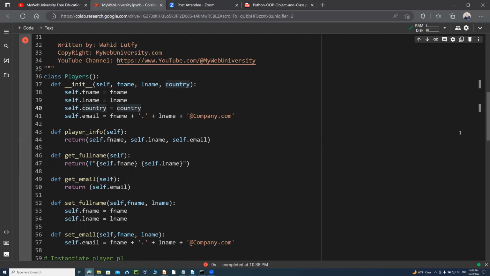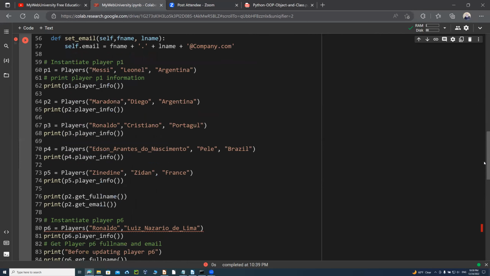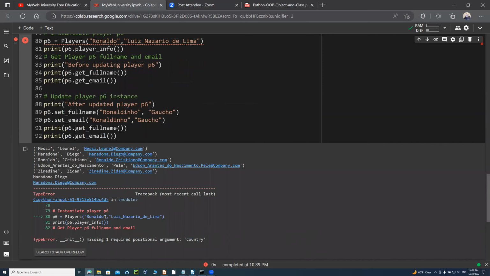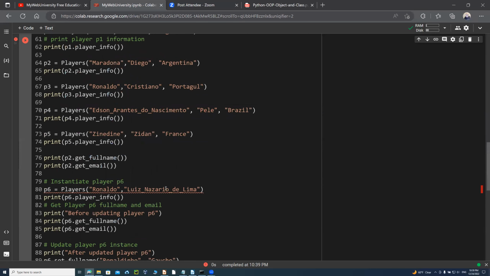And then at this time, if I just run it, let's see, it still complains about some other method. So when it is doing this one, the method is country, is pillars, and then P6, and then line 79. So line 79, if we go through this one, P6, we didn't say which country is pillar 6 because the constructor is taking 3 arguments now.